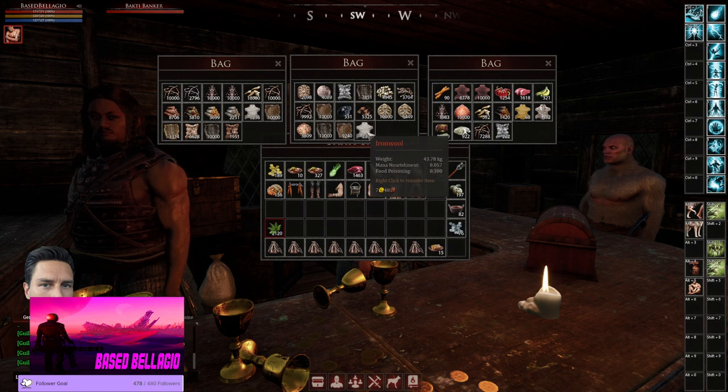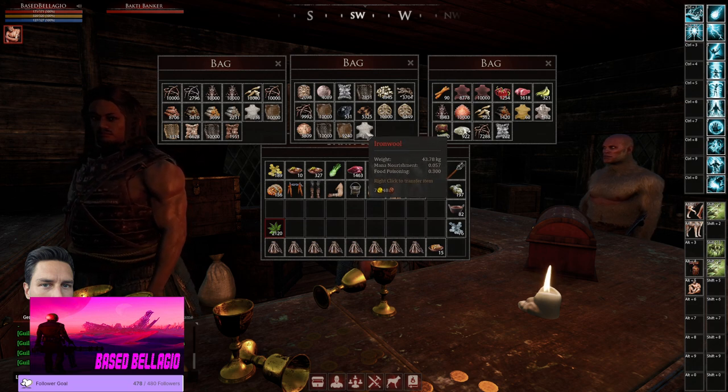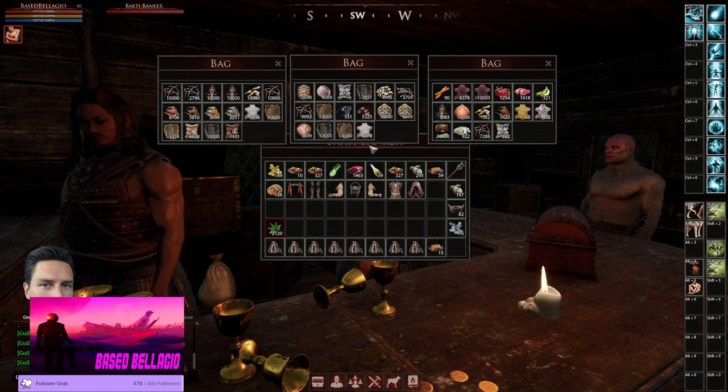I took down the workbench, so we can't check. But you're going to check. That's your homework. Iron wool, I love it. Get that from Dire Wolves anywhere in the game. Bacti has a lot of Dire Wolves.